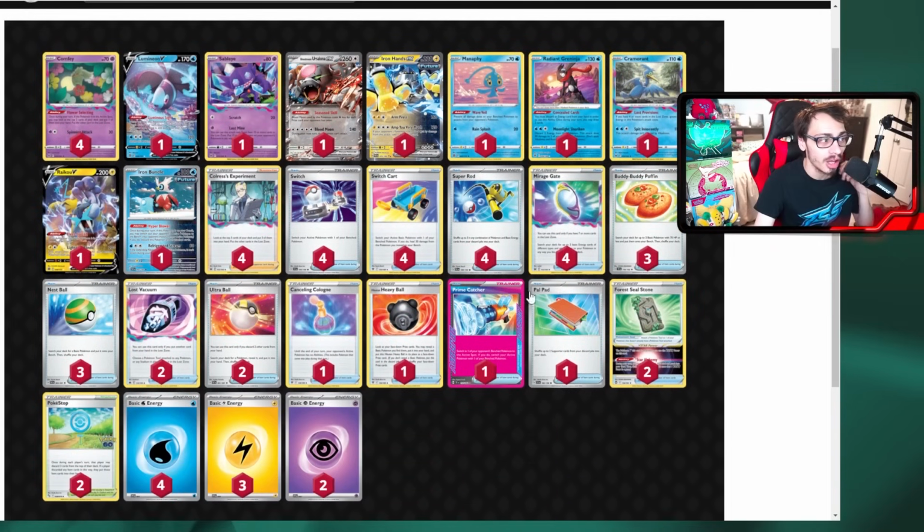Next up, we have Lost Box here at top 4. Lost Box definitely still feels good. Now, this build actually does not play any Roaring Moon. It's opting to just play the Raikou, Hands, and the Ursaluna. It does have a Lumineon in the deck. It's a little bit more of a turbo-focused build here.